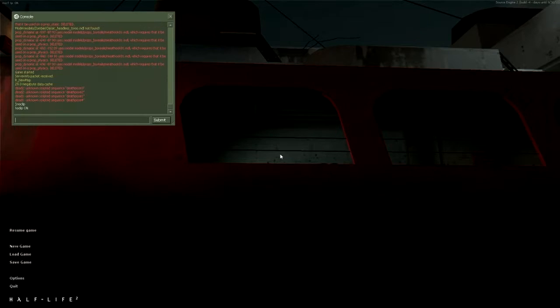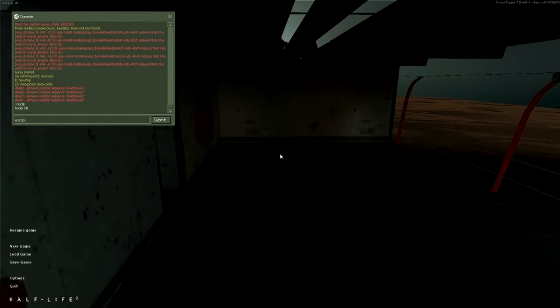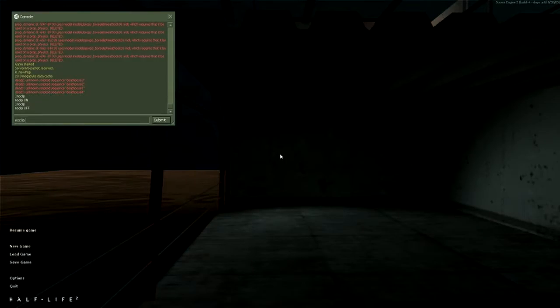Now, I couldn't actually find a way of getting up with normal means, so we're just going to go ahead and try it like this. I believe this is the way in, I believe. I don't think it is. No, I don't think it is, actually. I do know what the way is, but there is actually no way of getting up, which is really interesting. I don't know if there's supposed to be a ladder somewhere.